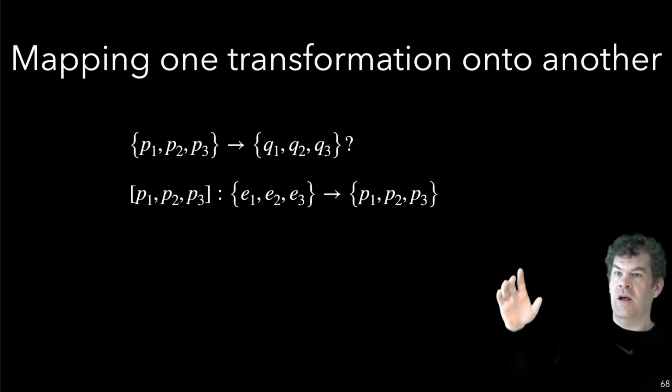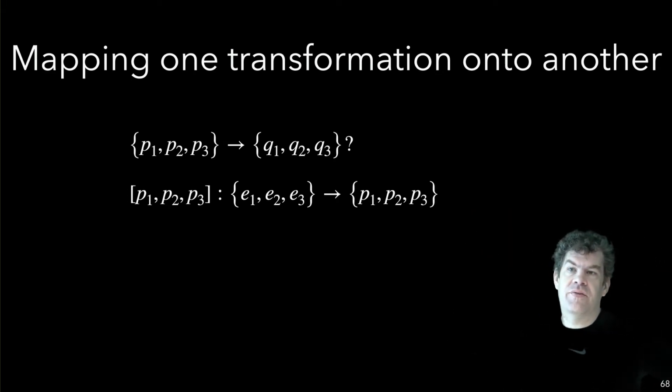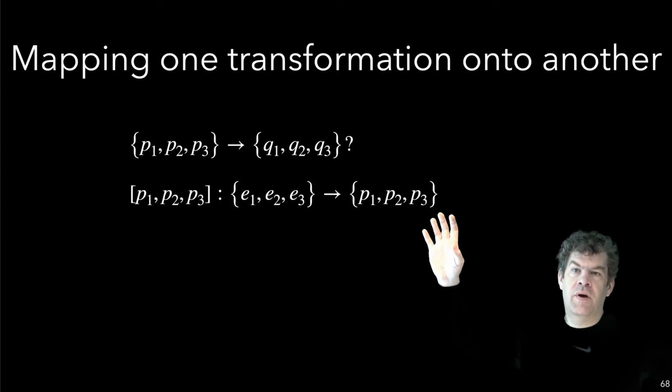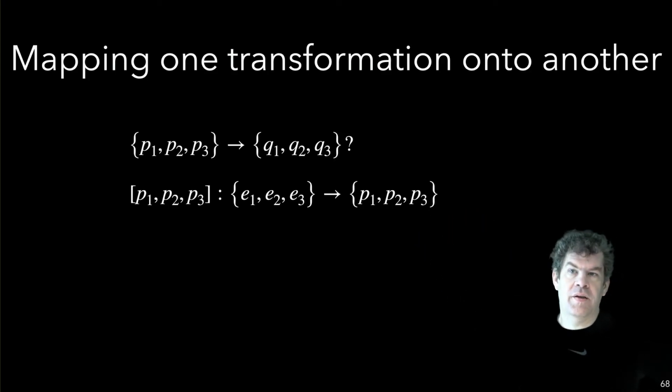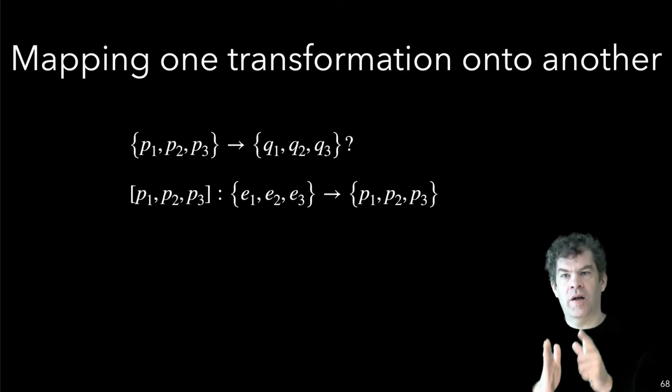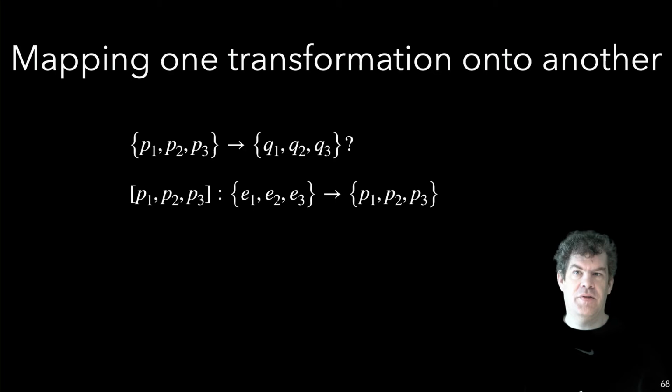Now let's look at that P1, P2, P3 thing first. So how can I map E1 to P1 and E2 to P2 and E3 to P3? How could I potentially do that? We ultimately want to map P's to Q's, but let's take an intermediate step first. Well, I could just take P1, 2, and 3 and put them in a matrix and then multiply them with E1, E2, and E3. Let's just do a sanity check here quickly.